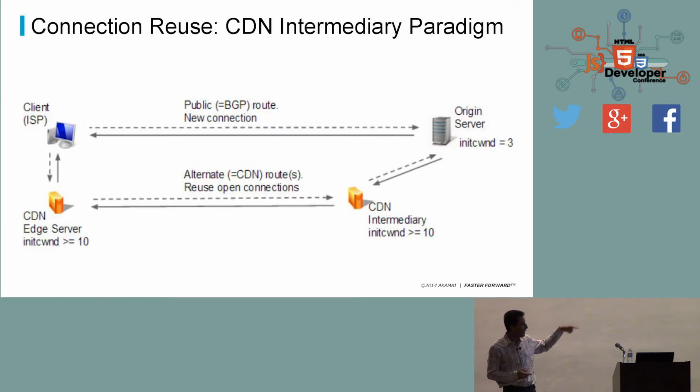So even if the client and the CDN connect with a new connection, the CDN will have all those connections between their peers open, and they're kept open for a very long time, and then you don't incur the so-called slow start of TCP. So the message here is, for customers that are far away, a CDN can speed up the delivery of your content, even for non-cacheable content.